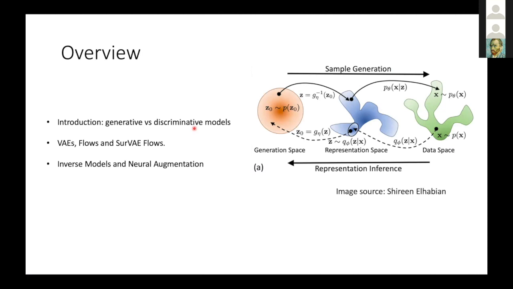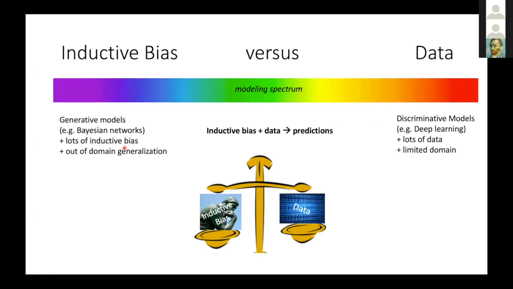So let me go back to maybe the first thing you need to learn about machine learning, which is the fundamental equation of machine learning. It says: inductive biases plus data make predictions. They're on a scale — for certain problems, you have a lot of inductive bias and not so much data, and you need to do a good job of figuring out what the world looks like. In the other extreme, you might have a lot of data, and you don't need very strong inductive biases, which means you can do very flexible modeling with lots of parameters and let the data speak.